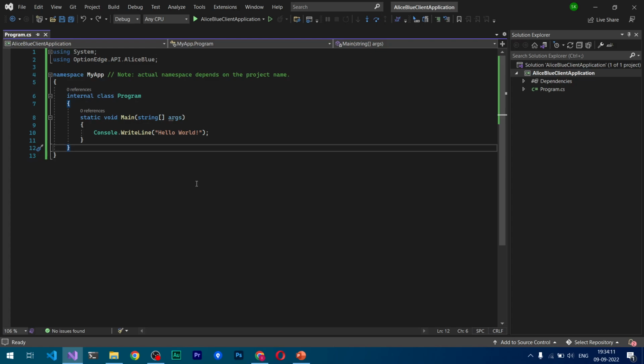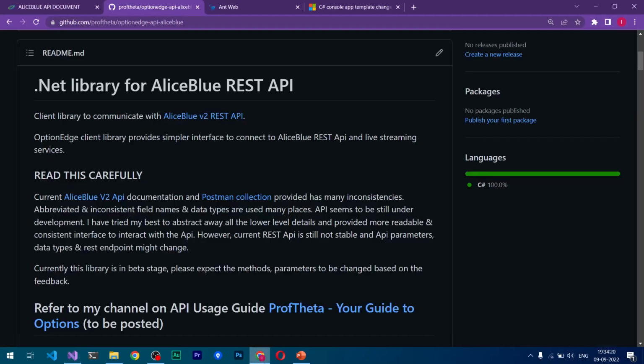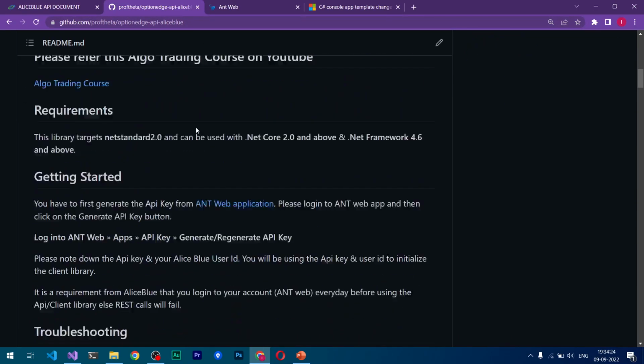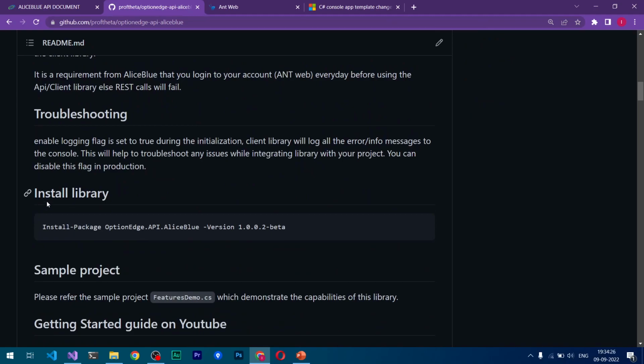As a next step, what we need to do is add the client library. So how to do that? For that you need to go to the GitHub page of the client library. Here you can see the install library section, and you copy this code.